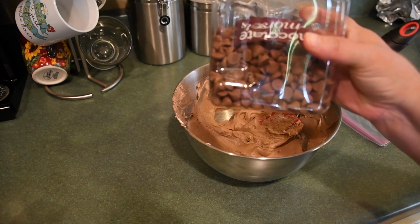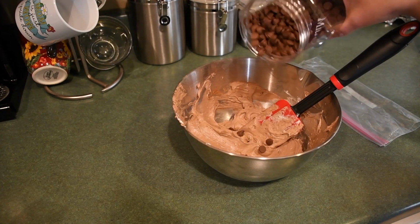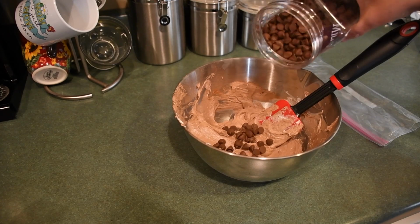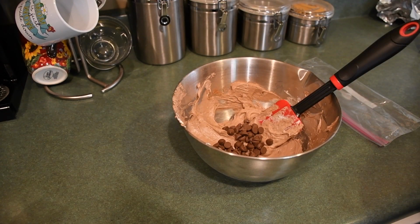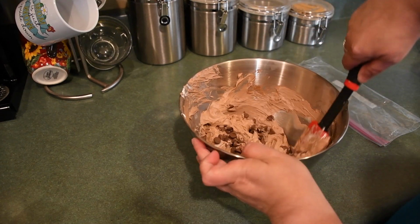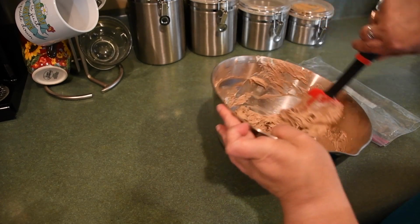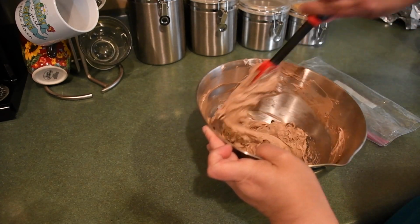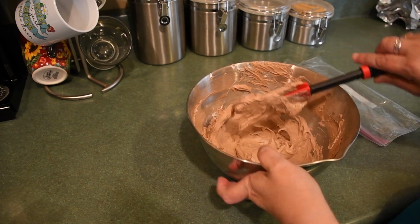So this batter is done. And my bright idea was, let me add some chocolate chips too for a surprise in the middle. I had some milk chocolate chips, and I just add a little bit, maybe 1/4 of a cup. You can add as much as you want. And I do end up topping it with the chocolate chips as well, because why not? It's chocolate. If you are a chocolate lover, you would definitely like this.